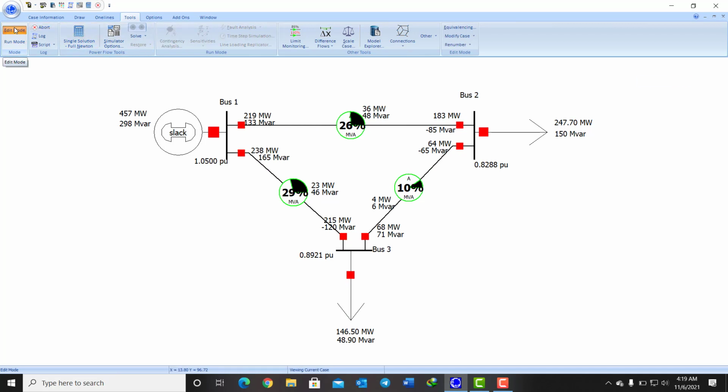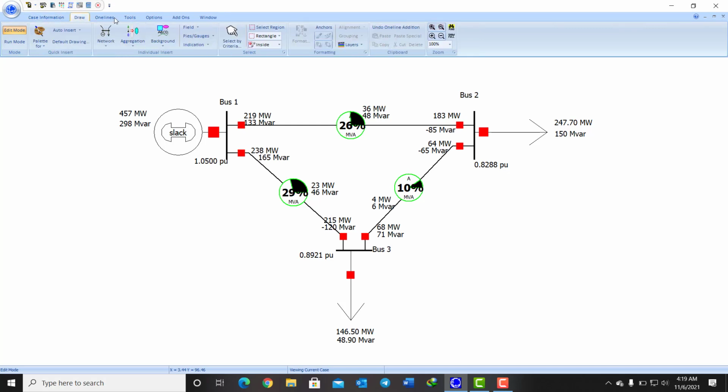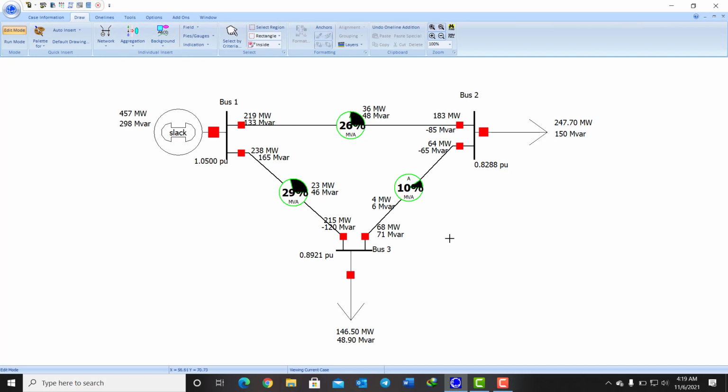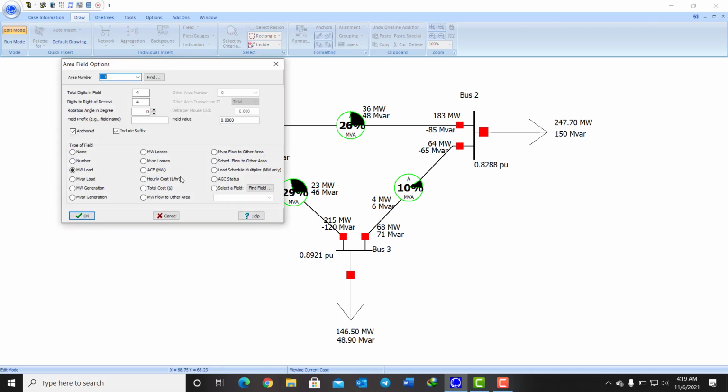So in this case, we must know the area field mechanism. Here you can just click field, area field, then the area field, the megawatt load, the megawatt losses.